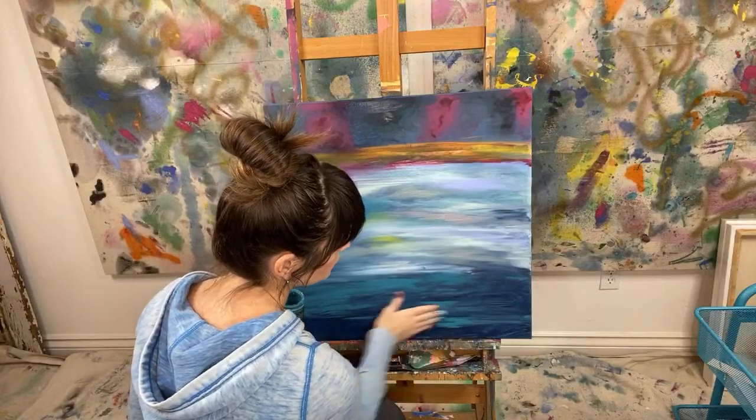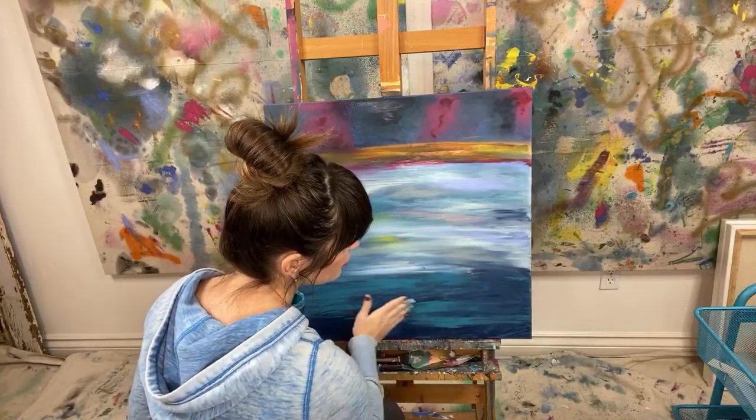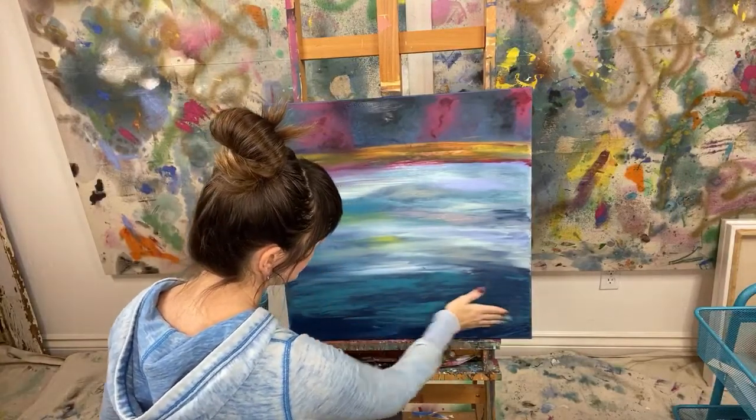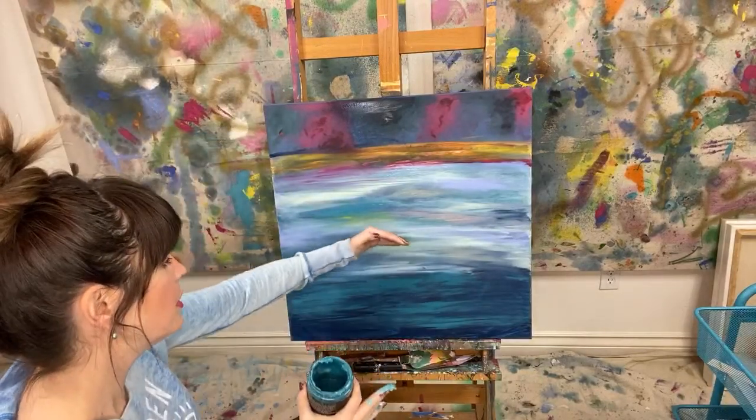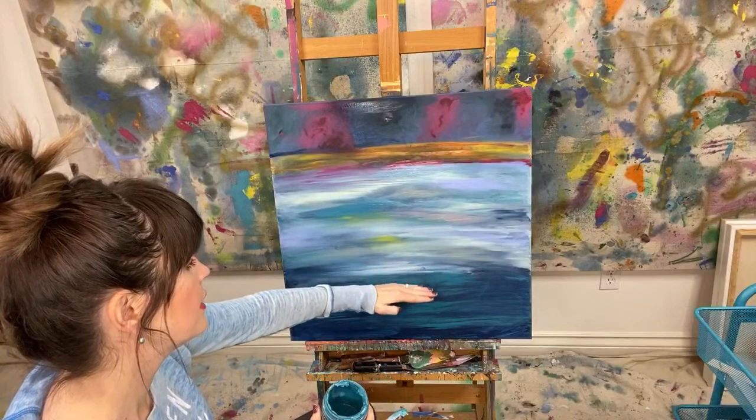So right now I'm just adding the mermaid tail right over the Hay Sailor, which is the navy. And I'm going to layer some of the blues. And then I'm going to pull a little bit more periwinkle down here into the center.